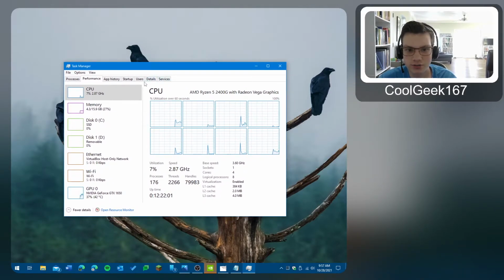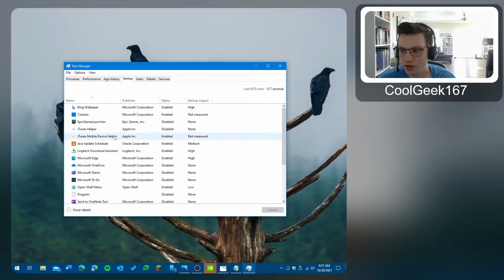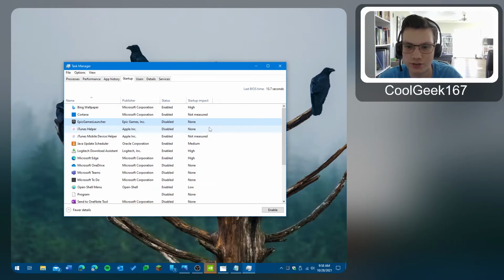But we're going to go over to Startup, and we've got all these startup programs. Let's just say they have a program like Epic Games Launcher, and every single time you start up your computer, it just automatically launches. Let's say you don't like that. What you can do is you can actually right-click on it, and you can click Disable. That will prevent Epic Games from starting up every single time you use your computer. This is especially helpful if you have a very busy schedule and you don't want to see those notifications about that new Fortnite skin that just came out.